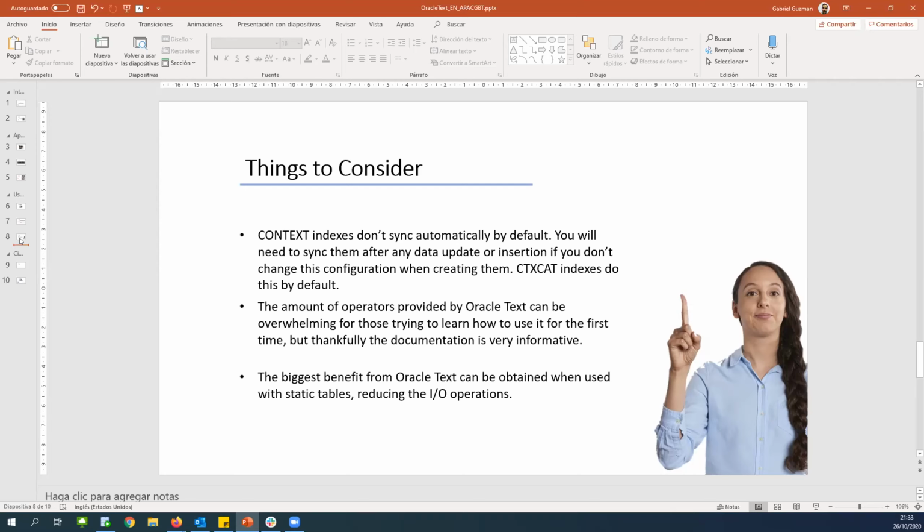If you are using another type of index, for example, the CTXCAT one, this one does it by default, so you don't have to worry about that. But it is always something that you need to be aware of because you could see some discrepancy in the information you are showing.